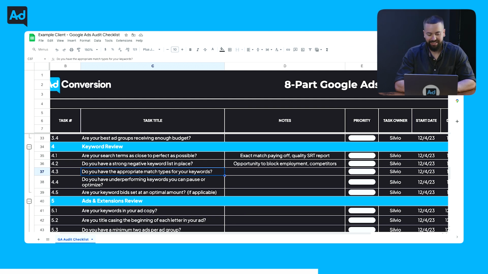But essentially, if you're using match types like broad match or phrase match, and you're not getting any conversions, that could be a red flag. So just be congruent here and just take a look at your match types. It's okay to use broad match. It's okay to use phrase match. It's okay to use exact match, but as long as within the right context. So the whole point of this step is just make sure you're actually using the right match type. So if you're saying you're using exact, you're actually using exact, right? And that's really easy to do.